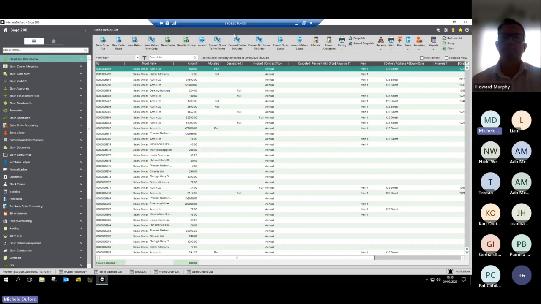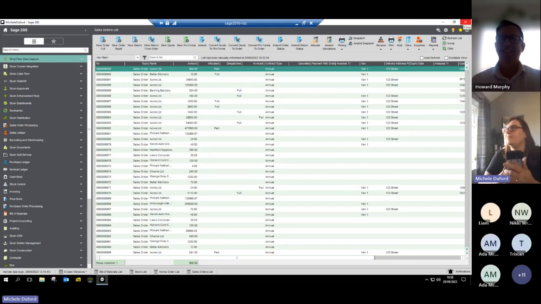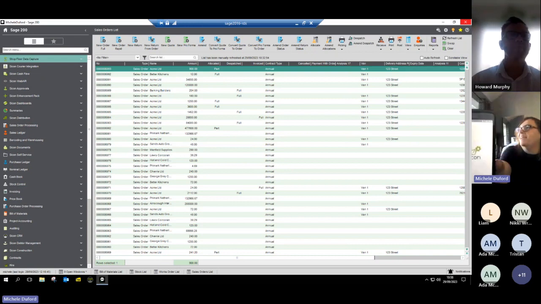But actually, if I just switch my camera on, which is always the dodgy thing to do in a live environment, I'll switch my camera on just so that I can wave it to you on the screen. This device that I'm using is an Android device. It's what I have my barcoding on. I have my shop floor data capture on there. And ultimately, it just means that a user can go in and essentially log in. I'm just going to wave it at the screen rather than project it, just so that you can see what's actually happening. If I just put that in front of the camera, there you go.